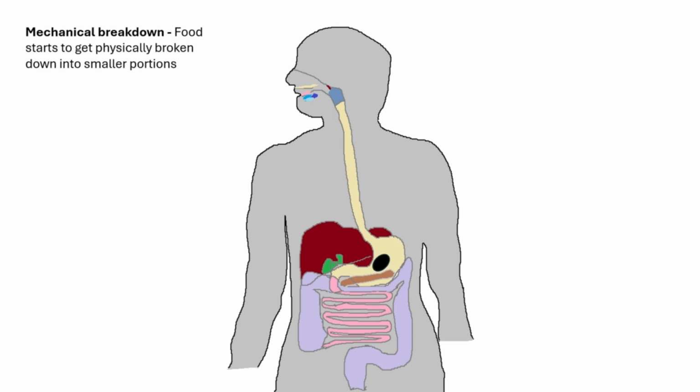Then the third step is mechanical breakdown, whereby food is broken into smaller pieces. This part usually starts in the mouth where the teeth crush the food into smaller pieces. Next, digestion starts to occur. Digestion is the process of having food mixed with digestive enzymes which break the food into smaller molecular forms. By doing so, the body can better absorb and utilize these nutrients. For some foods, digestion can start in the mouth where saliva will start to break down fats and starches.